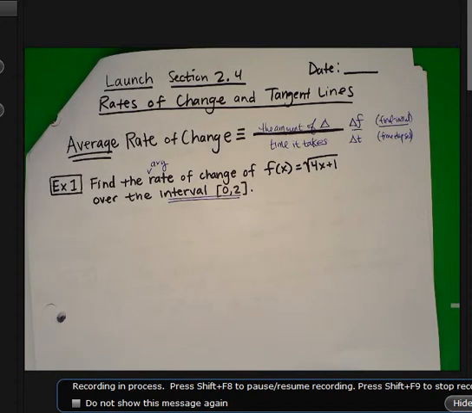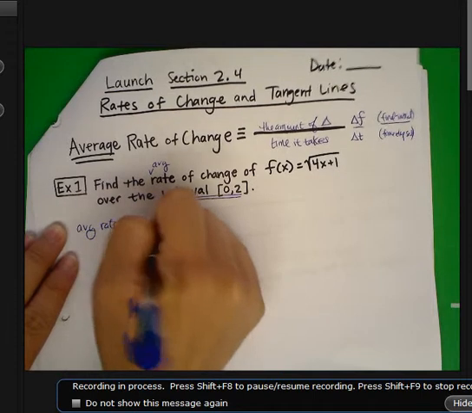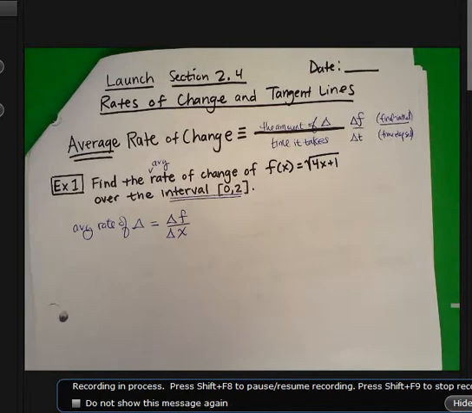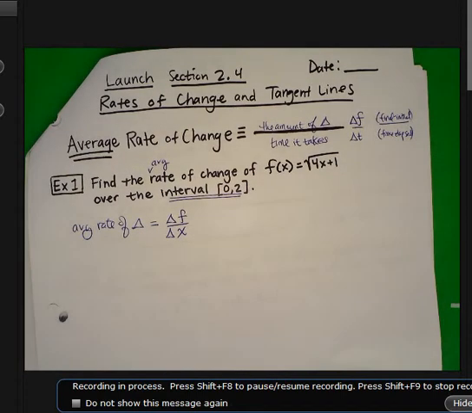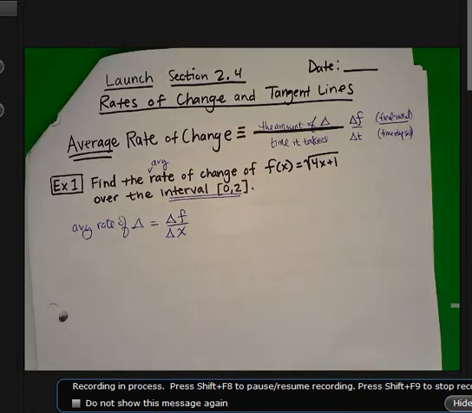Well, the average rate of change, we know, is going to be delta F over delta X, right? The change in F over the change over the interval. By the way, does this remind you of anything? Delta F over delta T or delta F over delta X? Chemistry. What else? Slope. Physics. Okay. But it should remind you of slope, right? Slope is delta Y over delta X. Okay. Think about that.